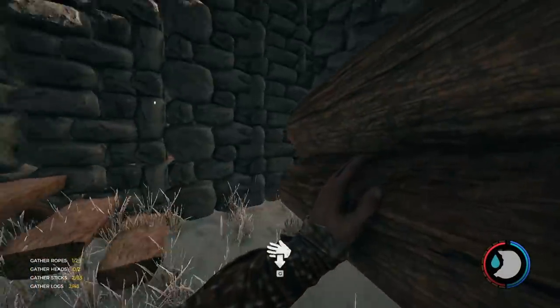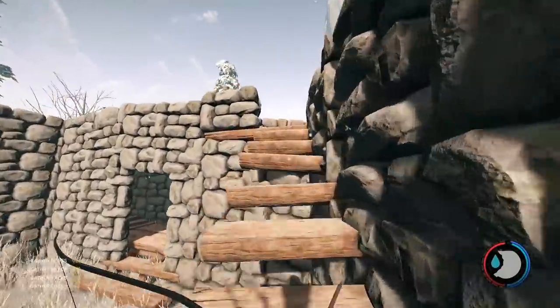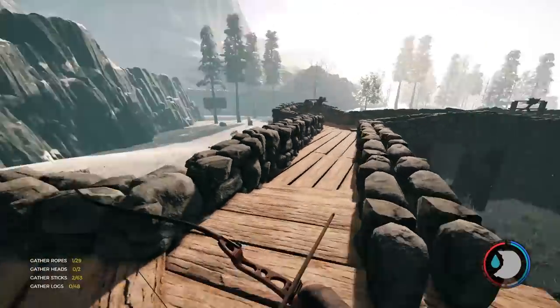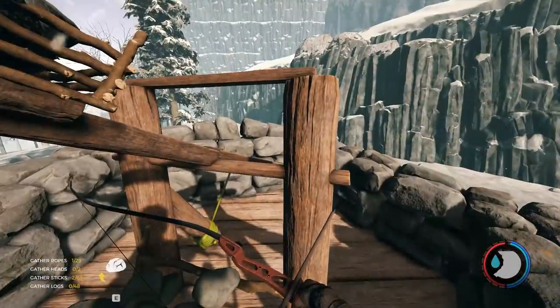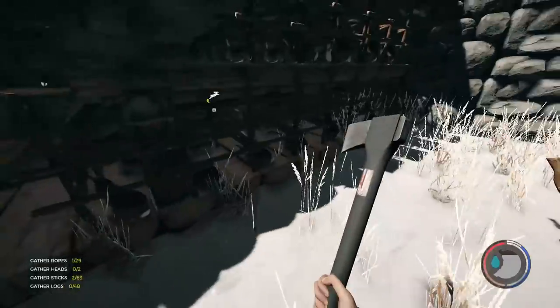I've got two logs here. With these bodies, I'm going to put down a few effigies at the top here. Not sure where. I'm also going to put some more lights around because this place is quite dark. Did I just hear a cannibal? Okay. There we go. I think it's a little bit lower than this one.